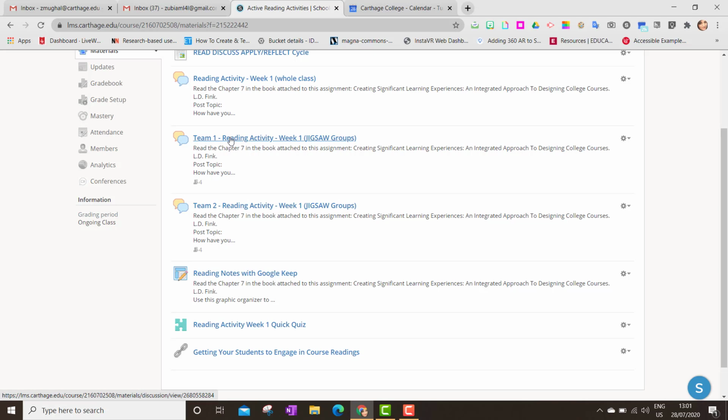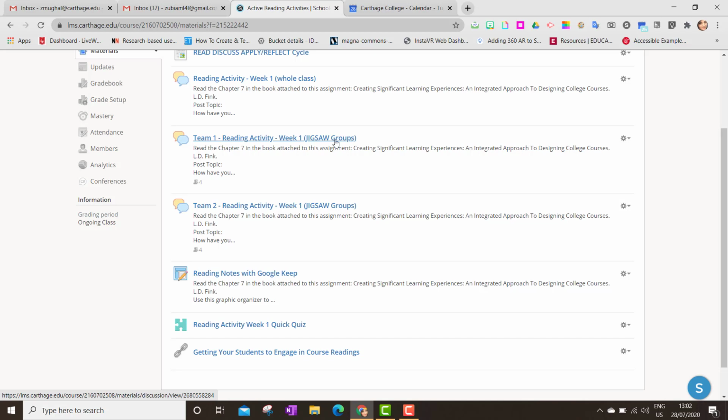For example, you could have a team 1, team 2, team 3, team 4, depending on how many students you have in the class. So you create jigsaw groups. If you look up jigsaw on Google, you would find that the jigsaw model is actually mixing up students of different abilities into a group. You could start with random groups, but then as you get to know the students, you can shift groups around.